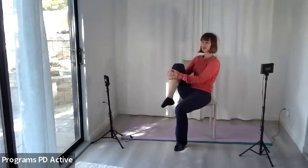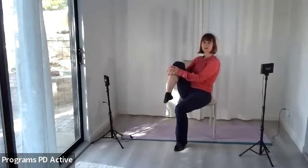Yeah, since we're all kind of low on energy today, let's skip the bands and all that more hard work. And you know, these movements are simple, but they're so nourishing, and even if you're really tired, they can just gently wake up your body. Good, and then reverse.